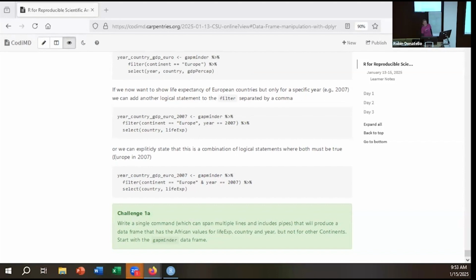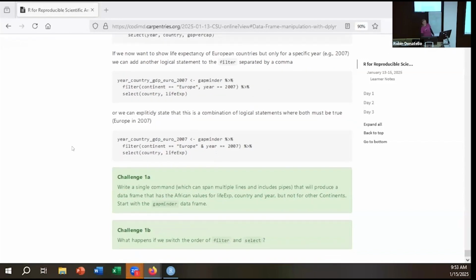Go ahead and pull in the other challenge as well. And a second part of this is play around with what happens if you switch the order of the select and the filter statement and try to figure out why that happened.